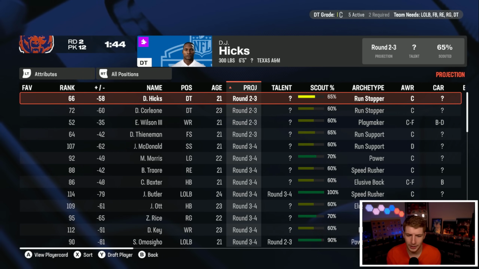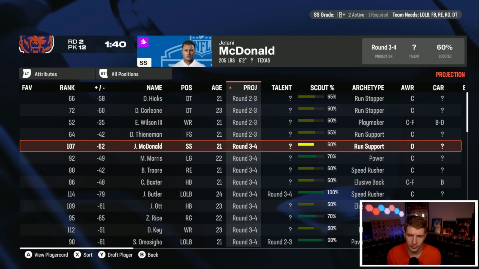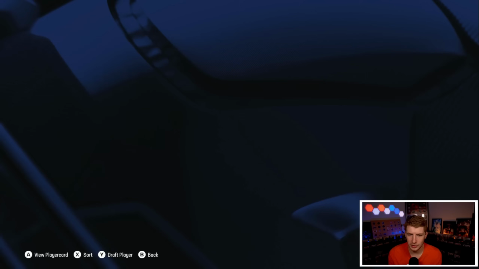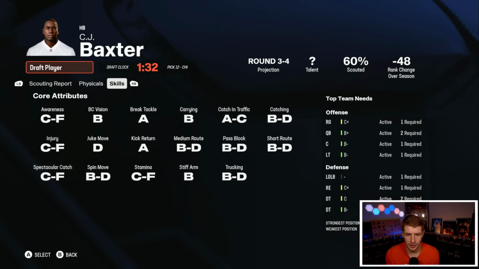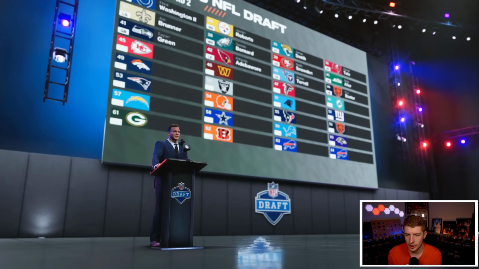So running back, to me, is where I would want to go with this. So we have Hicks and we have a couple options here. But I do think I'm going to take another Texas player. I think we just took one, and we're going to take another one. And CJ Baxter will be our brand new running back. He usually ends up being pretty good. So Baxter, welcome to the Chicago Bears.